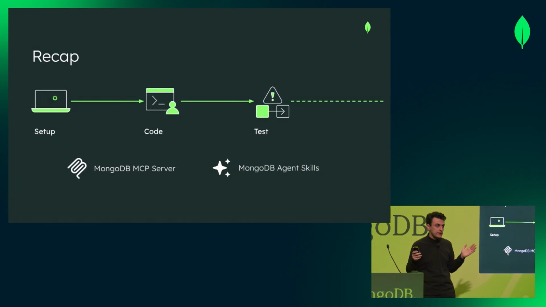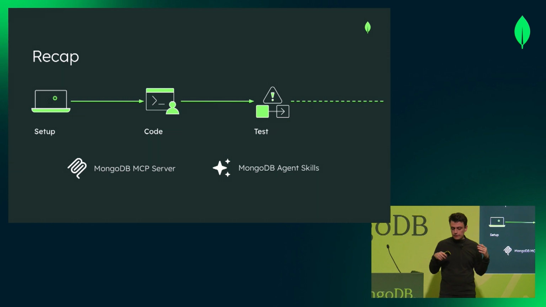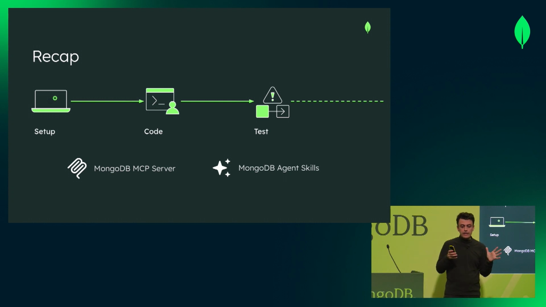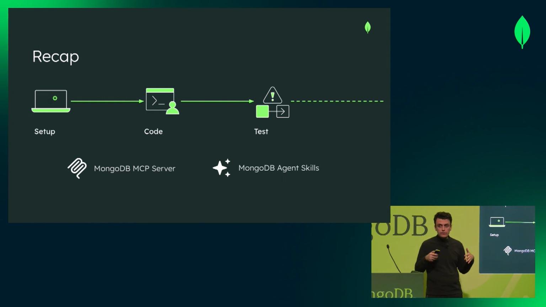So to recap, what we did was we set up a local Atlas environment with just a couple of lines of CLI or AI, and we similarly integrated MongoDB MCP Server and Agent Skills to make sure they can all work together. After we did all that setup, we used agents powered by the MCP Server and Skills to create a much more reliable coding environment and an application, and we also used the query optimizer skill to solve a problem with performance that we had while developing.